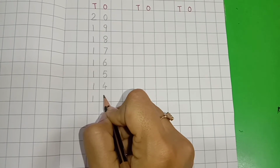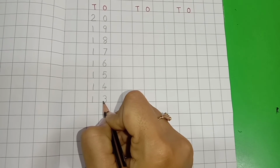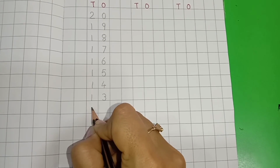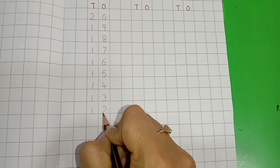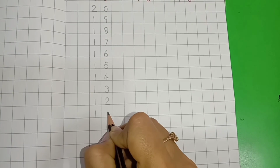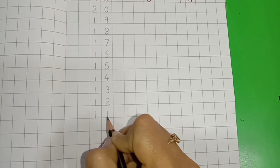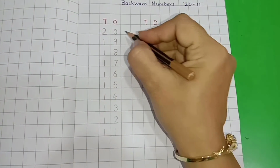1, 3, 13. 1, 2, 12. 1, 1, 11. So let's see once again.